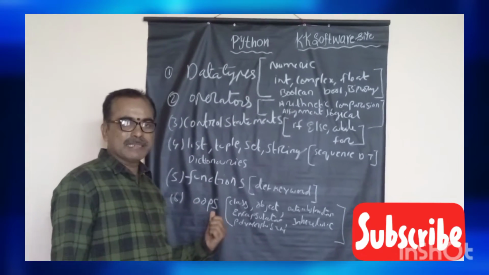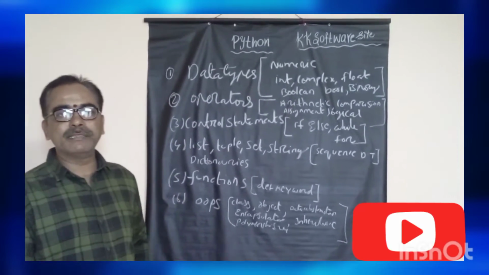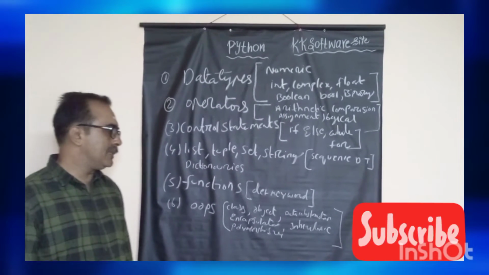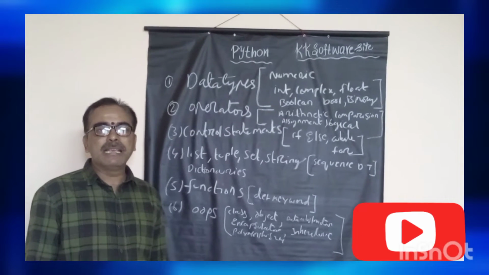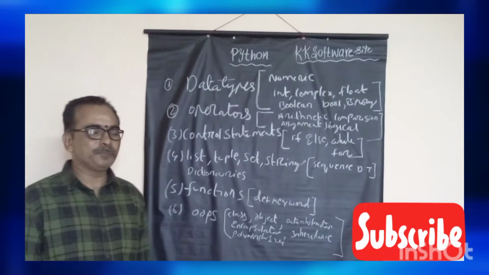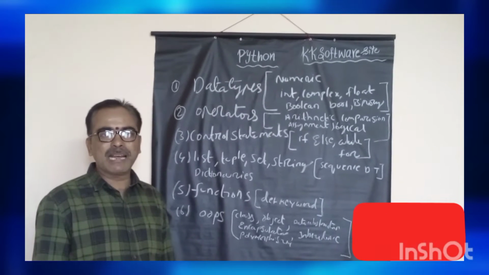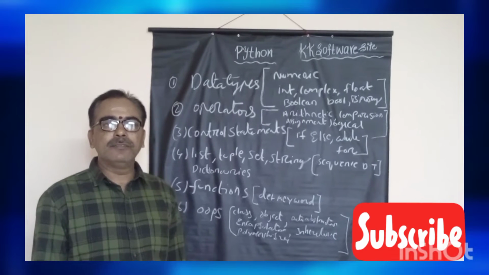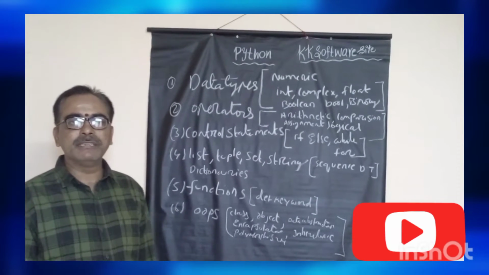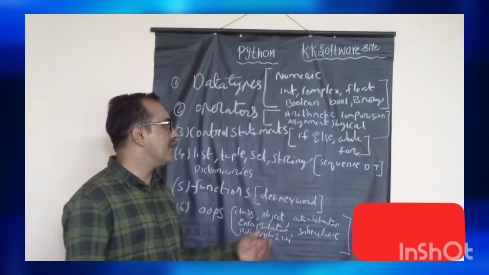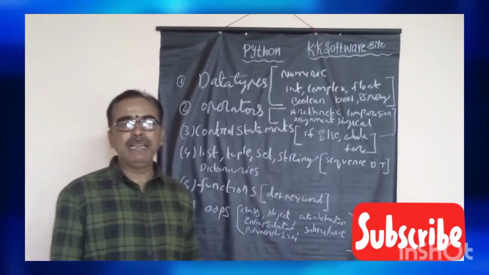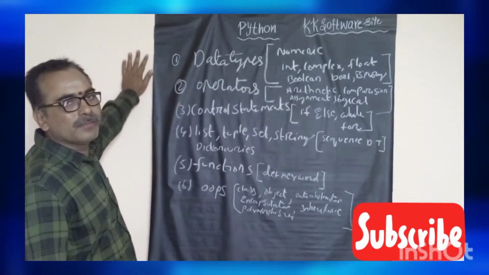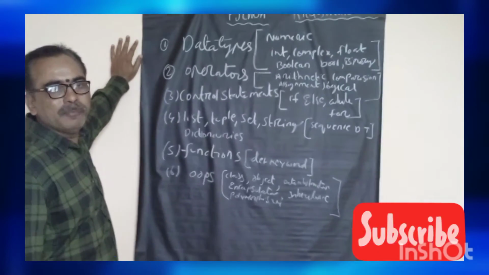And after that, the next topic in the basics of Python is object-oriented programming, where we will be learning various topics called data abstraction, encapsulation, inheritance and polymorphism. Apart from this, what is a class, what is an object, what are the various features of classes and objects, what is data abstraction and abstract methods, all these things we are going to learn in the entire concept of Python programming.